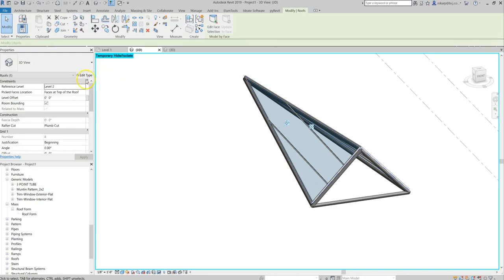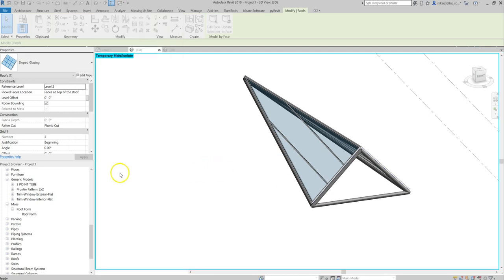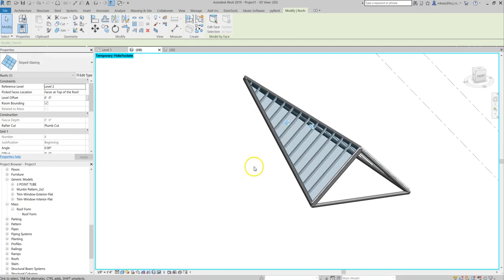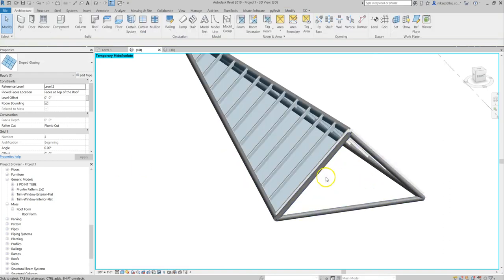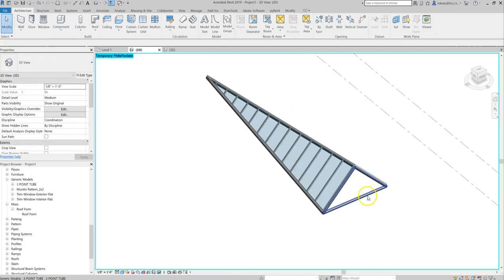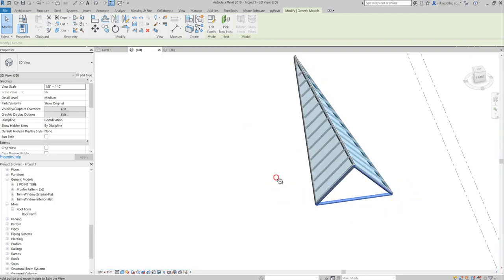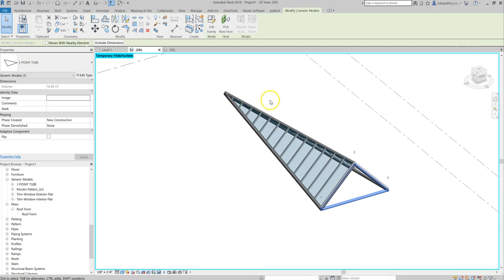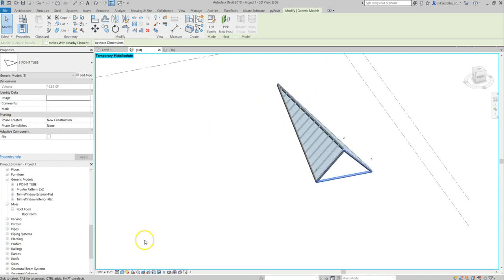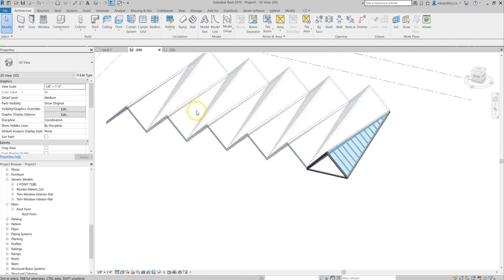The totally wrong direction. A little bit. Alright, and that's the basics for using an adaptive point family to piece together a frame to then either put a solid or glass roof on for this kind of scissoring folded structure.